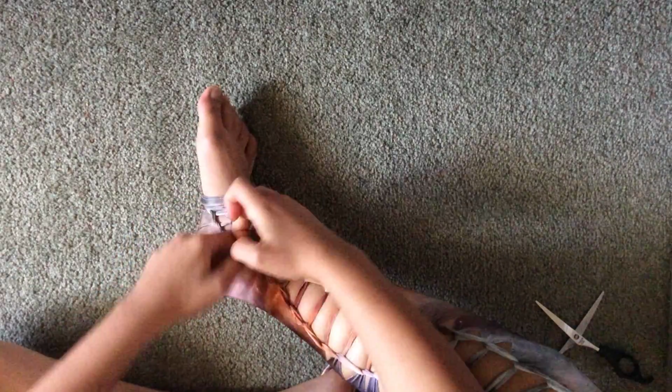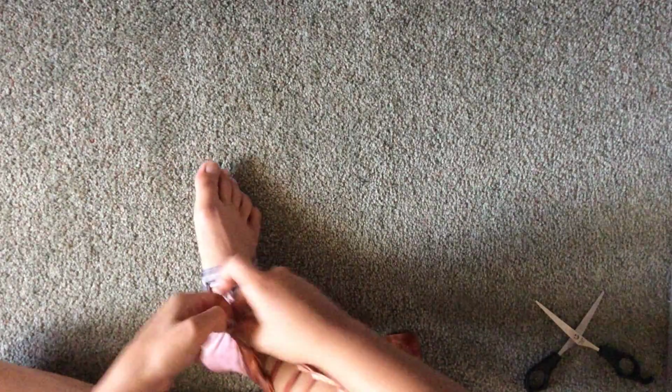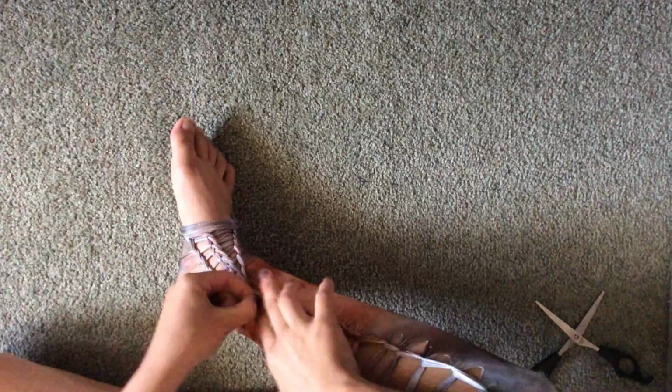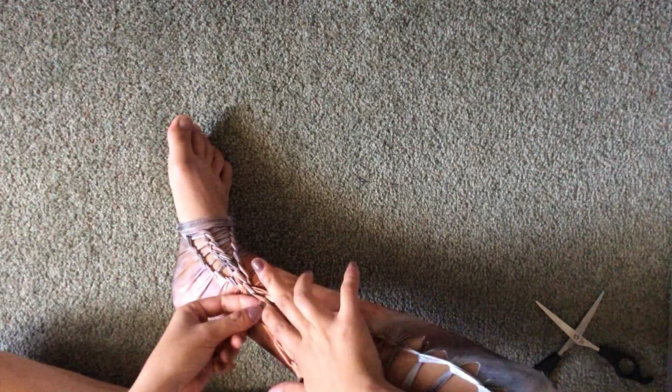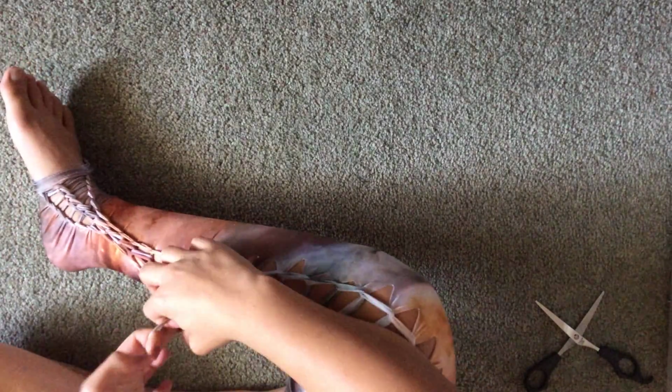But I suppose you can see it a little bit better this way. Alrighty. So as you can see, it's starting to take shape. You can make the slits wider. The beauty of it is, even now that it's all done and it's being tied up at the top, you can still grab your scissors and keep cutting across if you feel as though it's not very even, or if you want it a little bit wider around the sides, or you didn't cut one quite right. You're not in a locked contract.